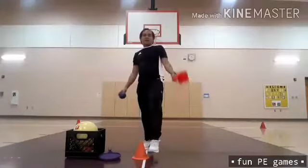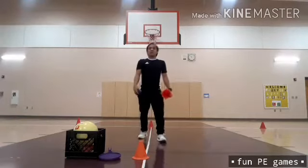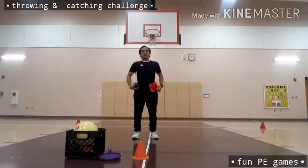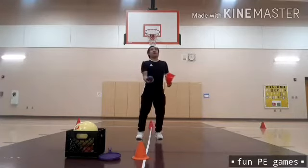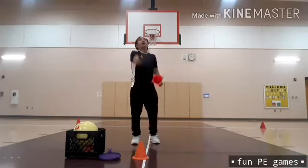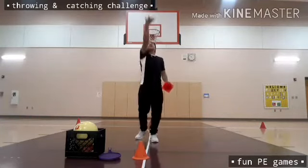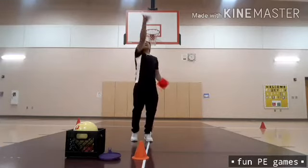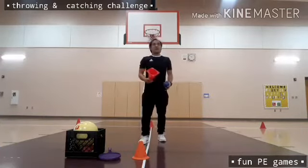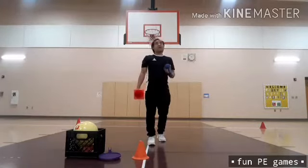This time, kids, I have with me a cone and a blue ball. I need to throw it up into the air, then catch it using my cone. I'm going to switch later — finishing with my right hand then going to my left. You can also do this one at home, kids. You can substitute these materials with any materials you can find at home. You can use them in catching and throwing.